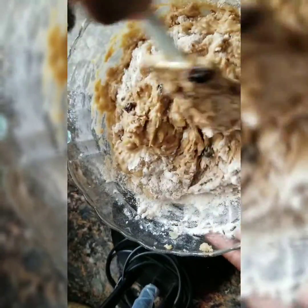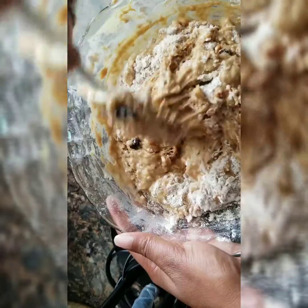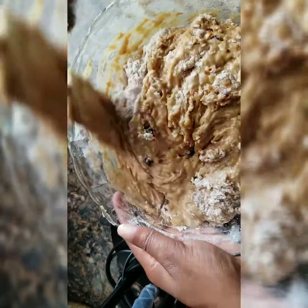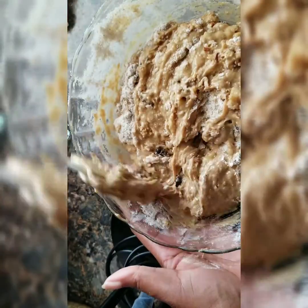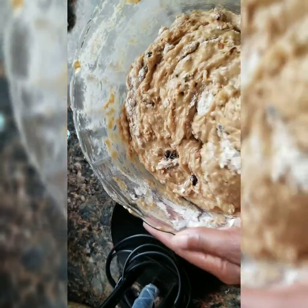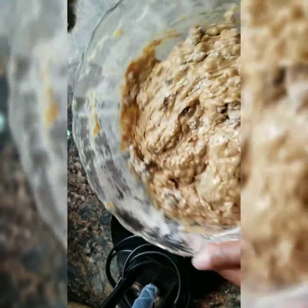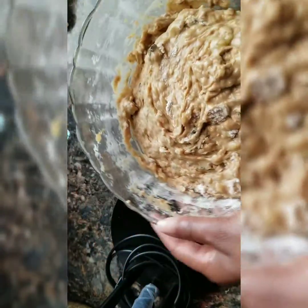This looks really good. It smells good. And we're just blending all of the flour and the ingredients together. My spatula is a little bit flimsy, but it's getting the job done. And I'm scraping the bottom and the sides of the bowl. You see the flour is coming up. And see, it's at the bottom. So we want to make sure we get all of that.